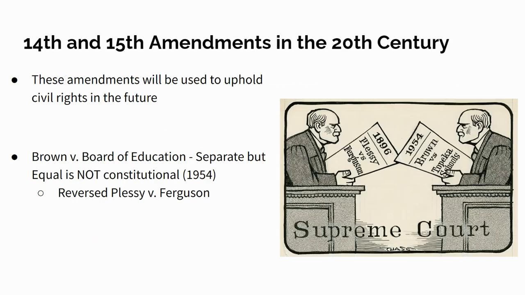Okay. All right, so the last concept here is taking what we've learned about the 14th and 15th Amendments and bringing it to the 1900s, because it's really important. The situation that happens with Plessy versus Ferguson and the Civil Rights Acts and the different amendments have a lot of impact over the next 75 years on race relations in America. So these amendments, the 14th and 15th, are going to be the basis for a lot of law that gets passed in the beginning. They're going to really restrict African American rights.